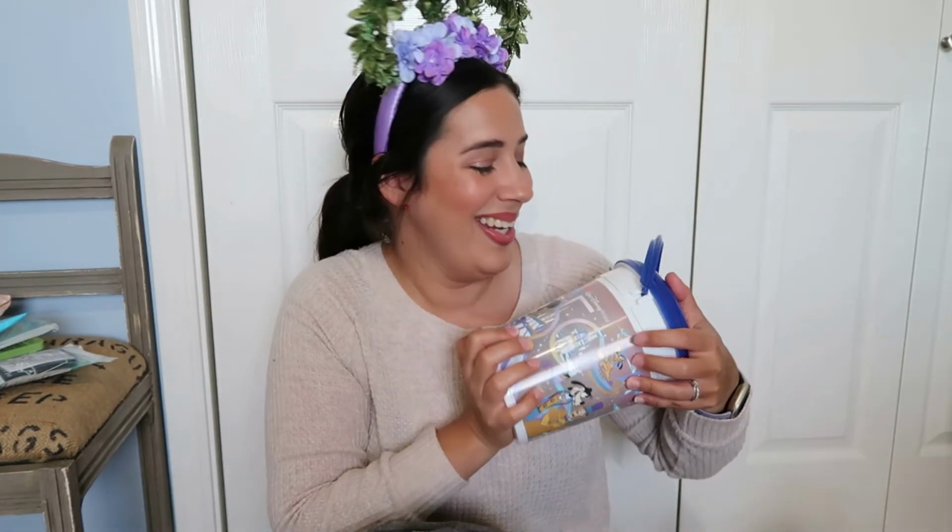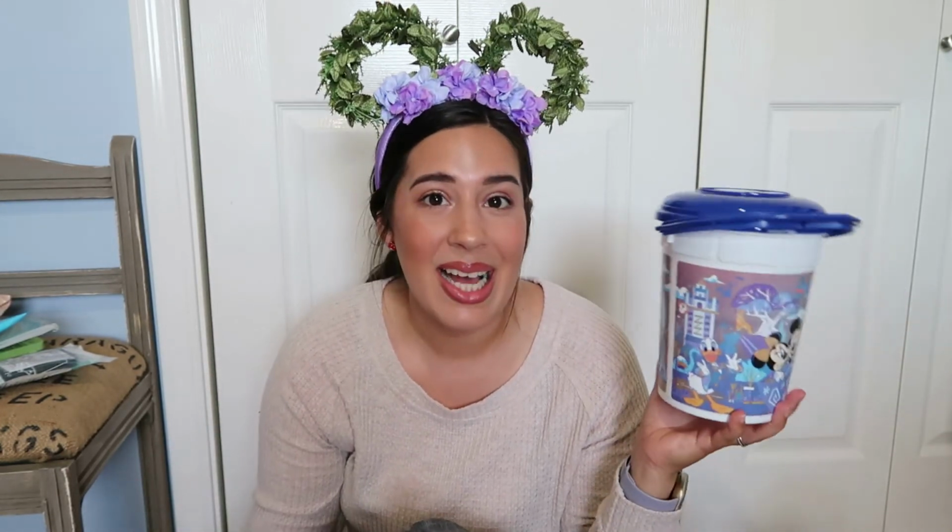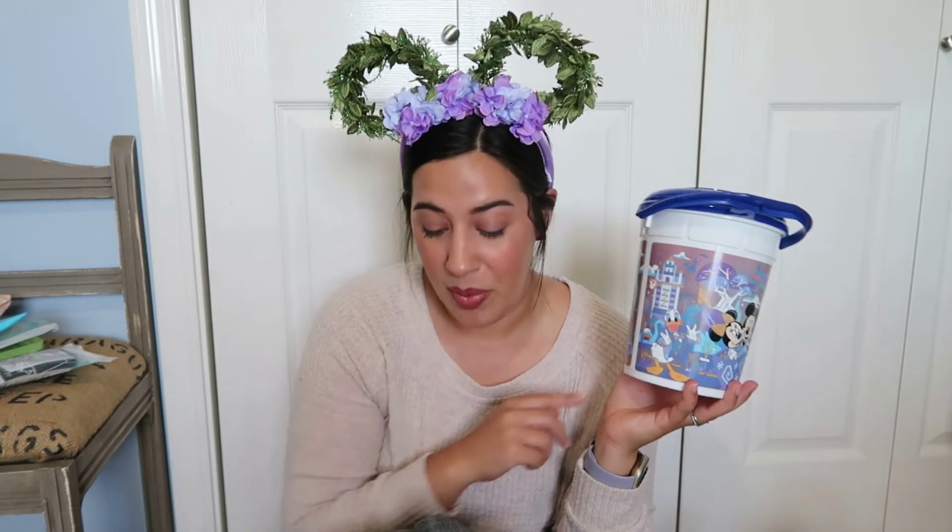And then the last thing is not really a bag essential, but I'm putting a popcorn bucket. If you have a stroller, this will easily hook onto the side. I'm saying easily, but I'm struggling. But the plastic piece right here, the handle will slide out the slot and you can just hook it to the stroller. If your family likes popcorn, I recommend getting a popcorn bucket. It's on the cheaper side for snacks for Disney. A popcorn refill is probably the cheapest snack that you'll find. And so I highly recommend getting one of these as well.